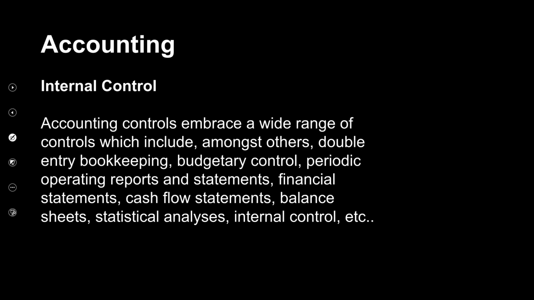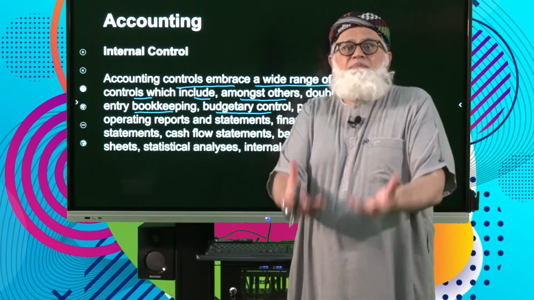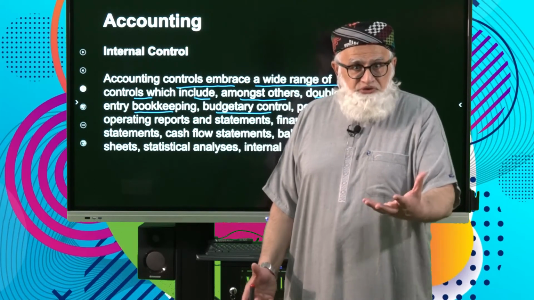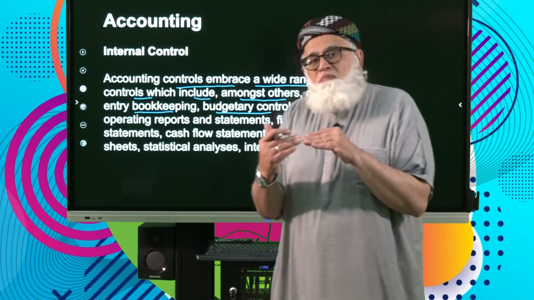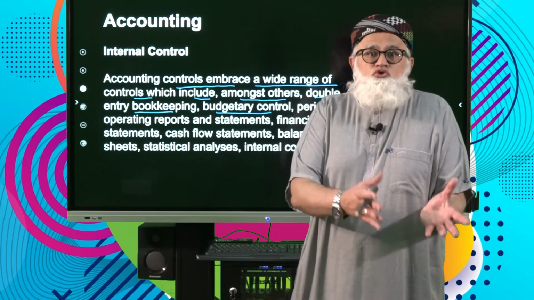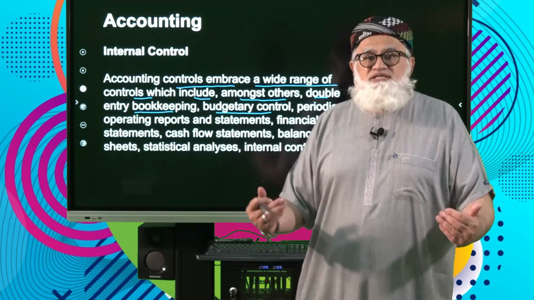When it comes to internal controls, and this is very, very important, accounting controls a wide range of controls, which will include, amongst others, double entry bookkeeping to ensure that we've made the double entries in terms of debit and credit, right? We look at budgetary control. Remember, in our previous lessons, when we dealt with budgets, we said we're drawing up a budget as a forecasting tool. Now, here also, the question you may be asking, how does a budget tie in with our assets? If you've done your budgeting correctly and you've noticed that one or two of your assets are coming to the end of their useful lives, it would now mean time to buy new assets. So obviously you need to budget for it.